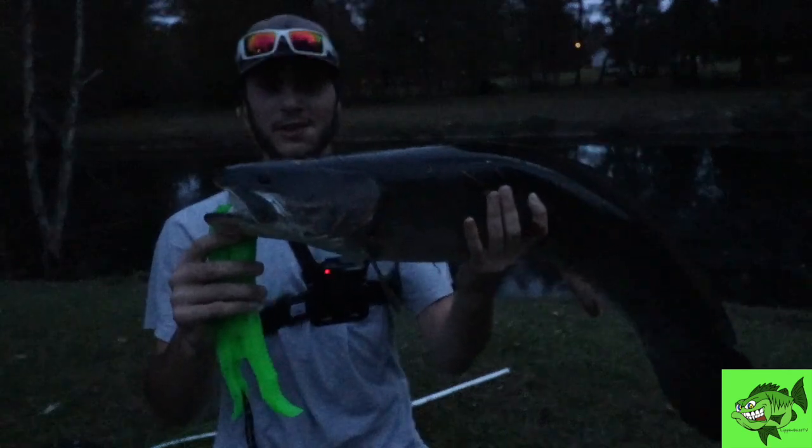All right, we've seen her enough — let's get this baby back to the water so we can catch her again. I'm bear-hugging this fish — she is so big. I just fell in the water. My bank broke. I'm soaking wet, but she's back in the water. Camera's got water on it. What a giant fish.